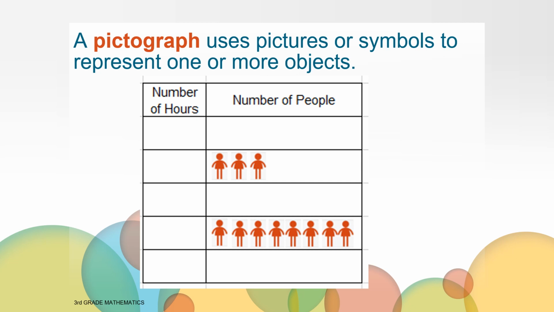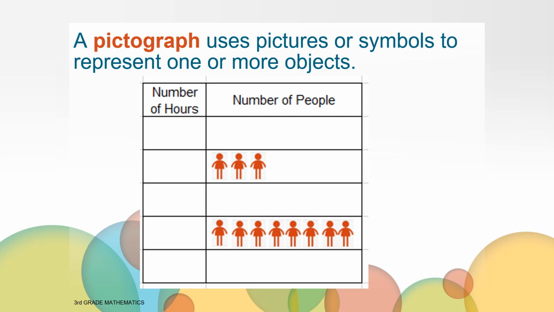Did you notice the pictures? Why do you think the graph shows pictures of people? That's right, we collected data about people, so the pictures match our subject. You may have noticed that some rows or lines going across from side to side have more people in them than others. Were you wondering why?